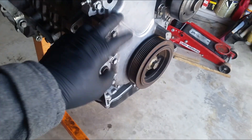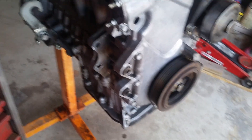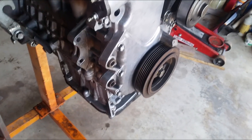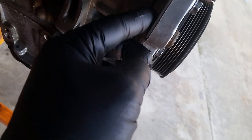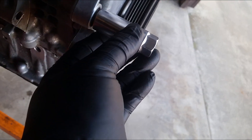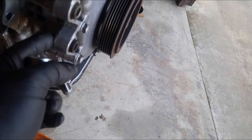Before I install this cover back on, I went ahead and pounded these little spacers out a little bit so that when I put the steering pump back in there, this little piece won't be in the way — because this piece does move back and forth. What I did is put a socket on one side and a larger socket on the other side, then hit it with a hammer on this side and it shifts over. Right now it's hard to do on the block, so it's best to do it when you have it out.